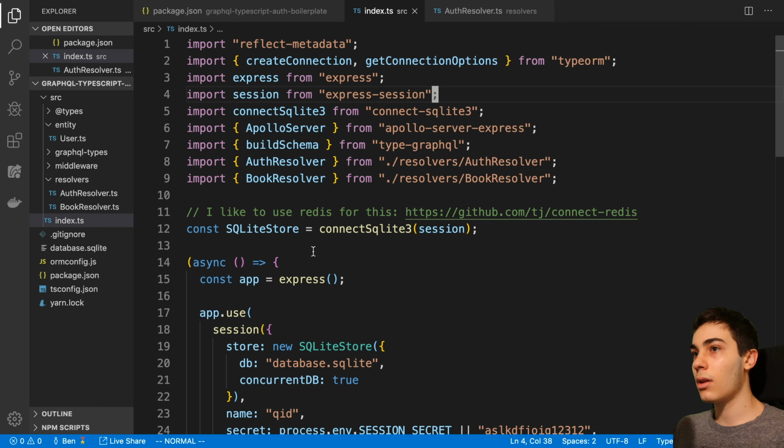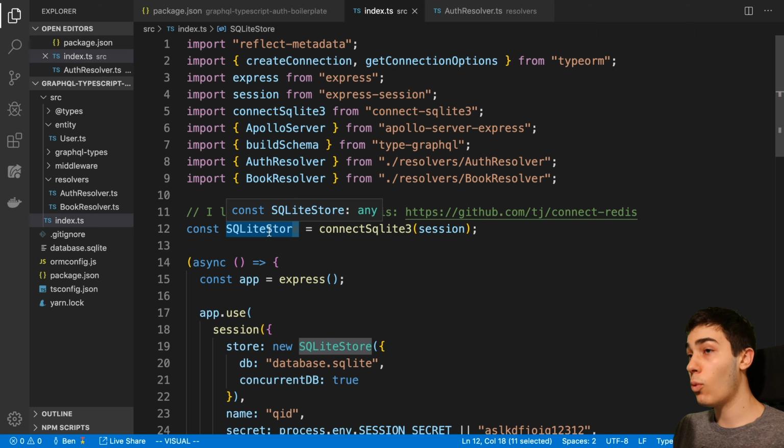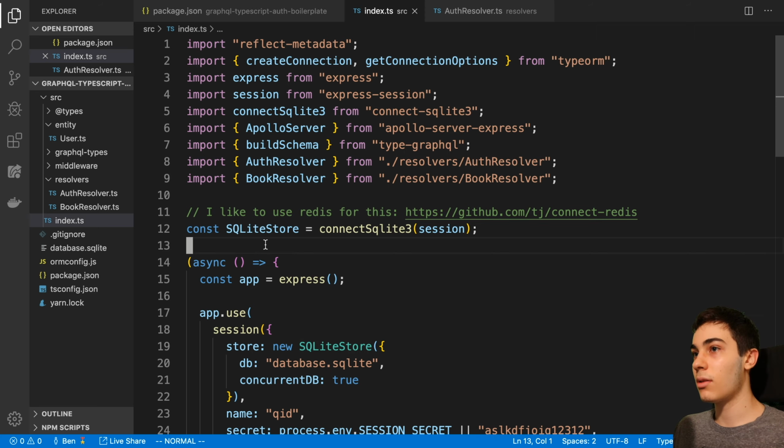To start off with, you'll notice I'm creating a session object, or a session store. It's SQLite. And the reason why I chose SQLite here to store our sessions is because we're already using SQLite for our database. Now, if you want to set up some other stuff on your computer, my ideal setup is to use Postgres for the database and to set up Redis for sessions. And I put a link here if you want to do that.